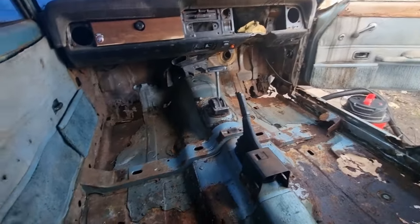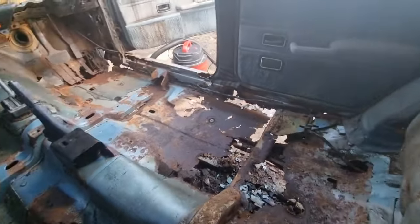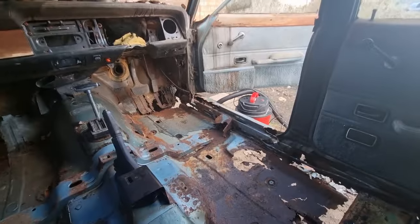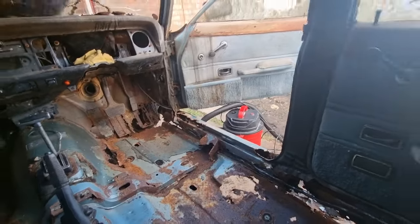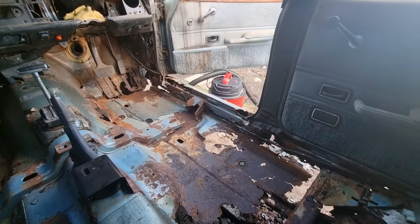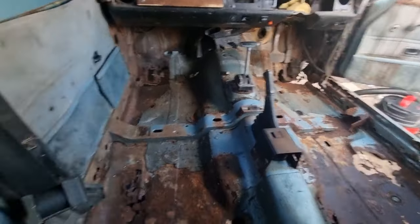But as of in here, I am 100% happy. There's loads of good metal. My vacuum cleaner there, believe it or not, is half full of Cortina. Better in there though than in here, because if it's in there, then it's less rust in here, isn't it?